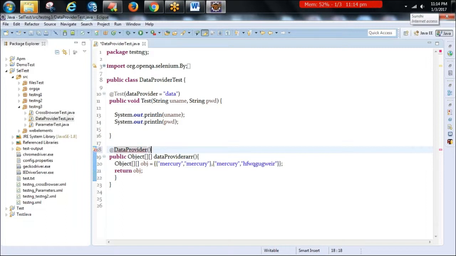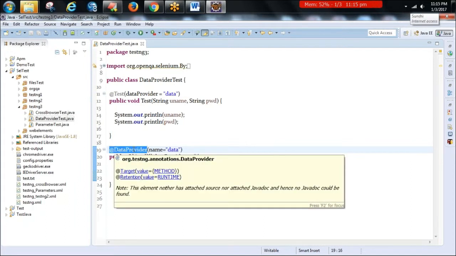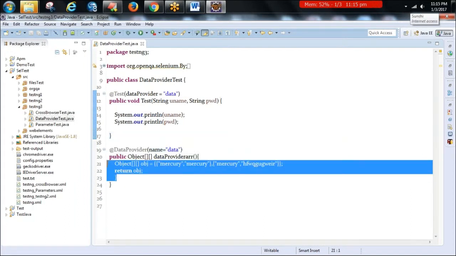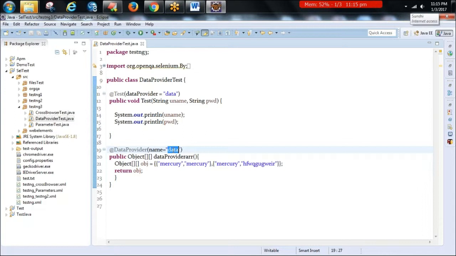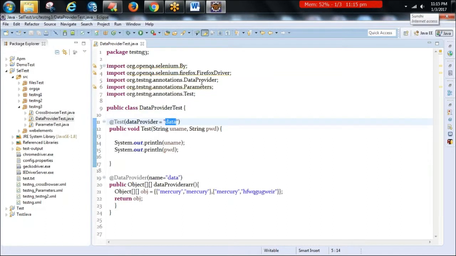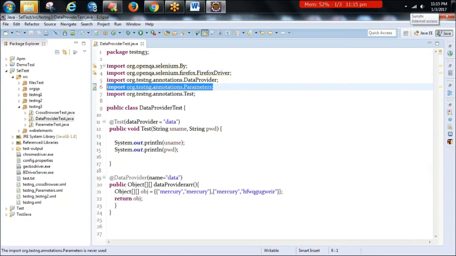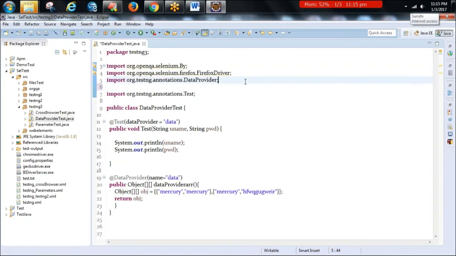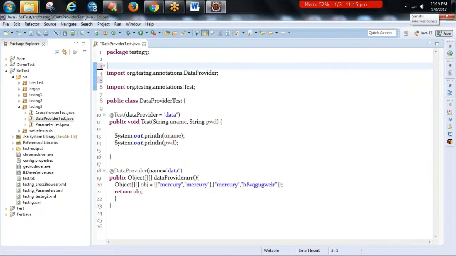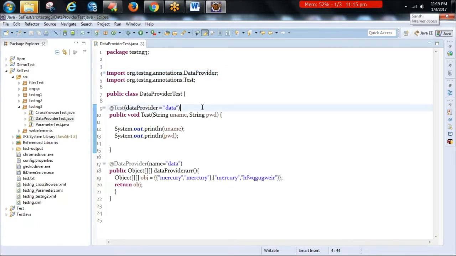Okay, so the same thing. Now what is the name we gave there? Simple thing, we gave data right here, so that it will relate. So okay, let me import this. Whenever we are calling this method, it will find anywhere the data provider name is data. Do I have something? Yes, I have something here. Then it will take, let me delete these things. These things are not required. It's unnecessarily throwing warnings on me. You can keep it, but it will unnecessarily throw you warnings.